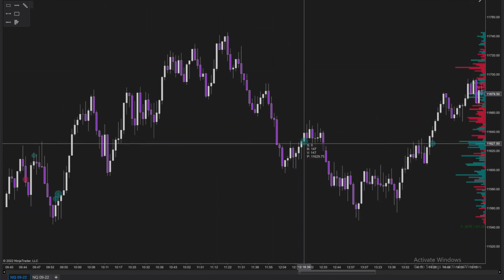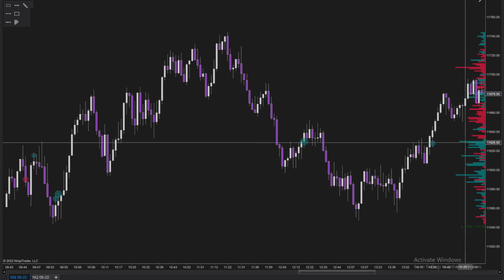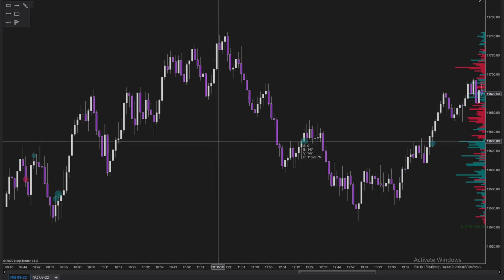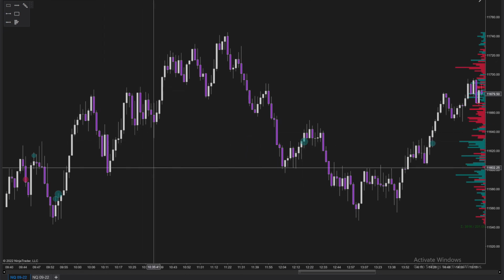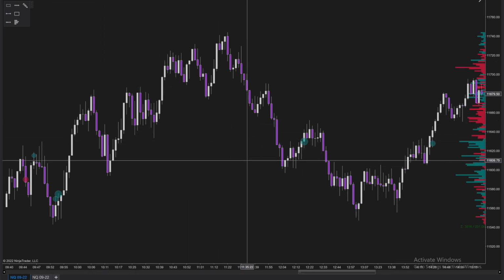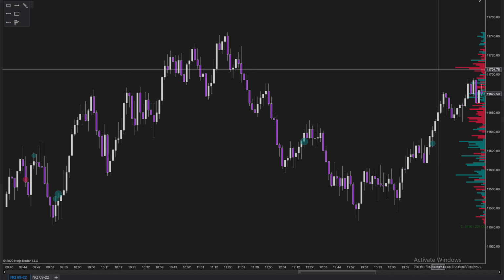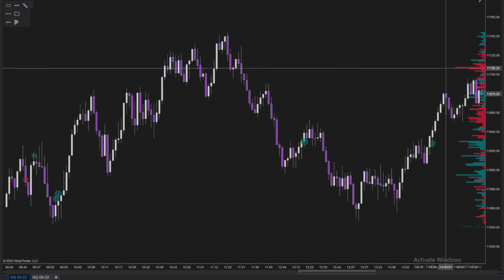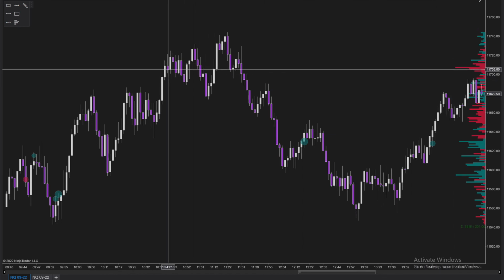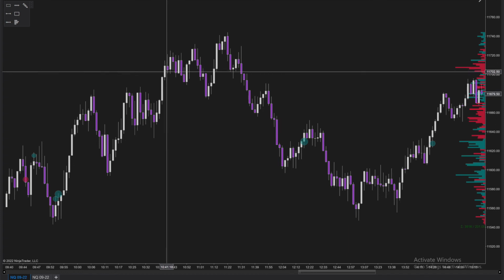And so for instance, if you see larger delta here, you can look across the chart and say, oh, that happened back here. Or sometimes it happened way back here. Maybe price has already traded through it a few times and may not hold as much significance to you. So usually there's going to be a correlation. Not always, like you can see there's some delta way up here and there is no large trade marker. But again, I don't have this large trade detector calibrated for NQ. And NQ is a little bit different than ES.